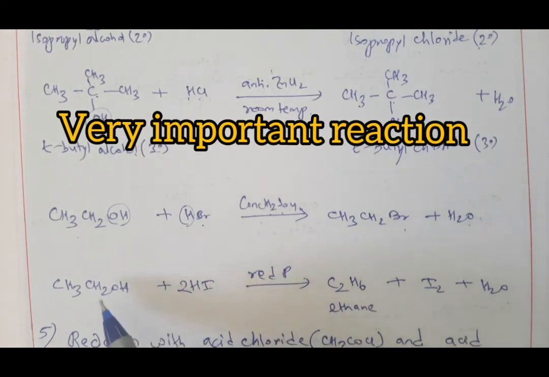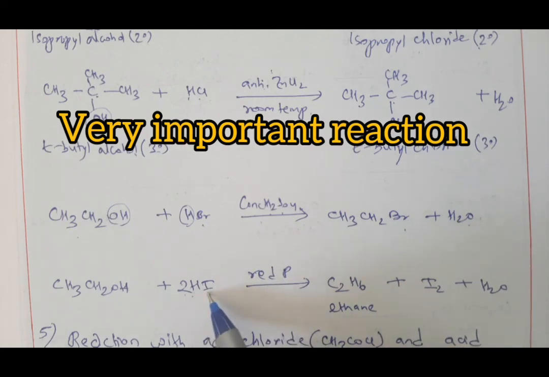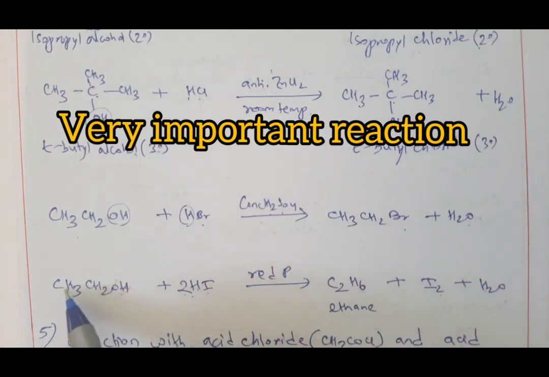So when you react alcohol with HI in the presence of red phosphorus, this reaction is important because it's a unique one. Red phosphorus is a catalyst here. When you do so, look out here. 2I from here will come out as I2. Out of 2H, 1H will take this OH and form water. Now what is left here? C2H5, and the 1H which is left will come here to form C2H6. I2 will come out separately.